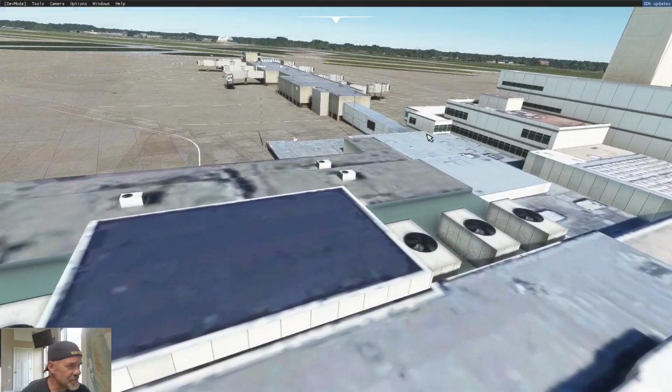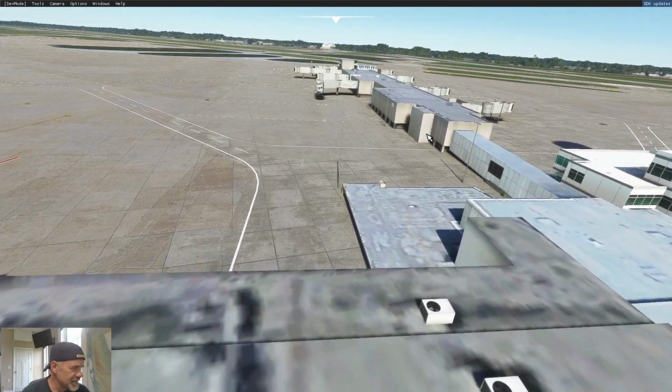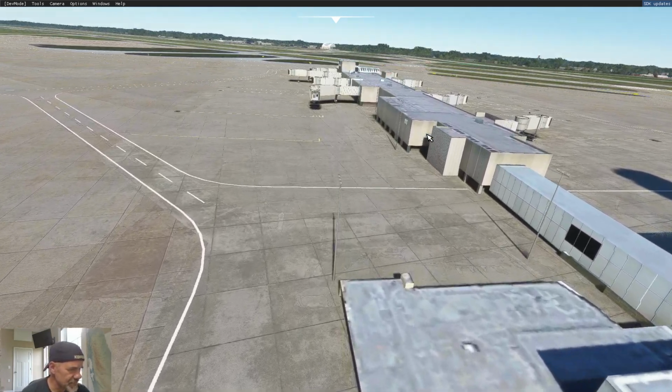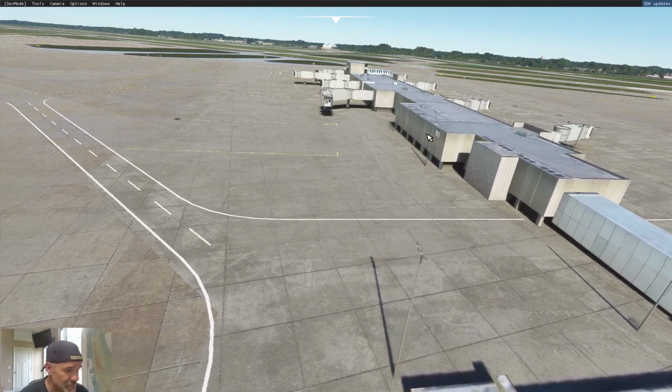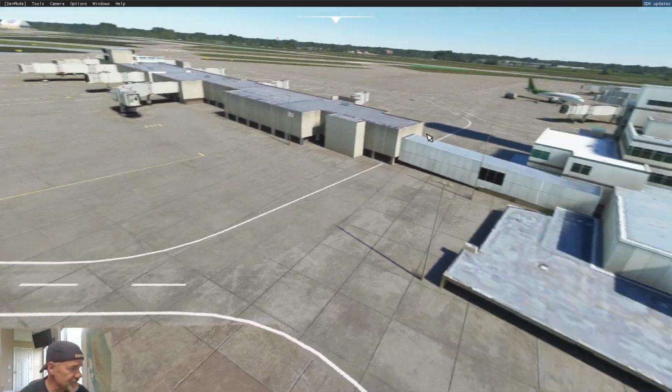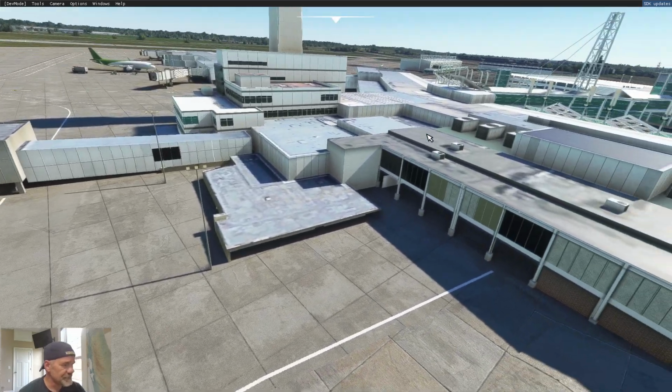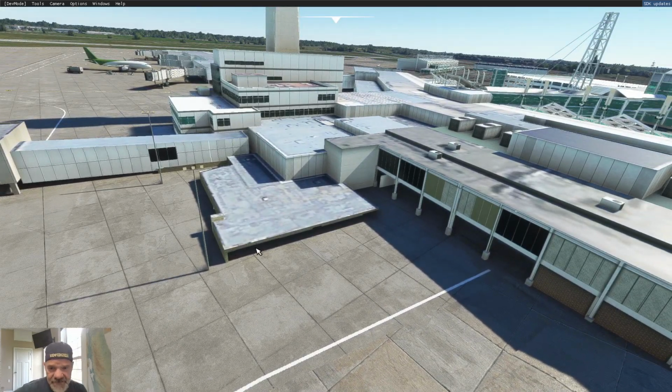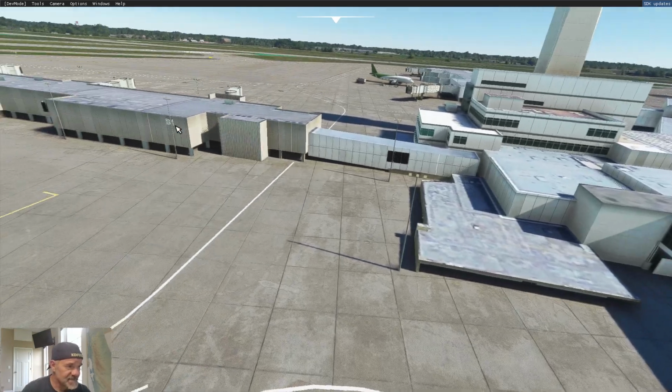So let's come over here to Concourse B, and if you'll notice, this area right here is actually part of the moat. So I still have a lot of terraforming to do right here. This building looks like it's sunk in the ground a little bit. This part of the pavement needs to be dropped down, and you could actually drive underneath here. The biggest issue is the terraforming with Cleveland, okay? But it's still a good looking airport.